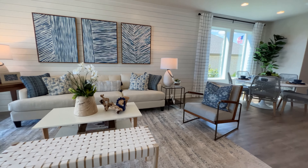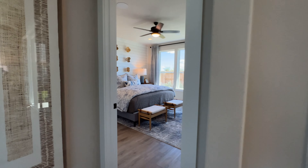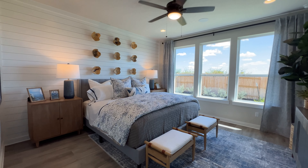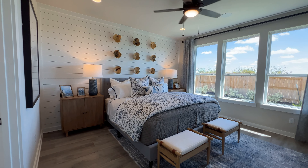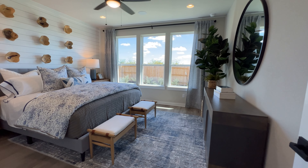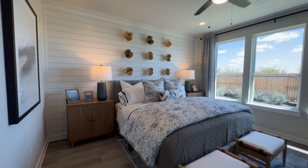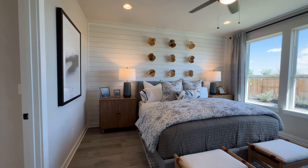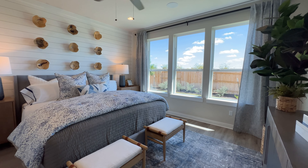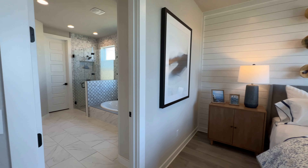You do have your owner suite — your master suite — right here on the first floor. Really beautiful the way they staged it. It's a really nice standard size when it comes to the master, but you can still fit a king size bed and still have a lot of space. Let's head into the master bathroom.